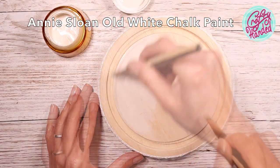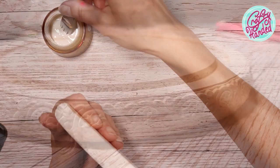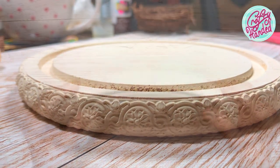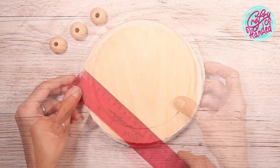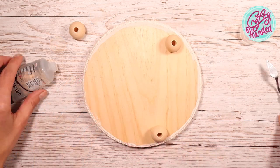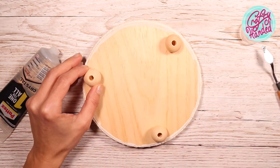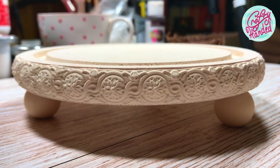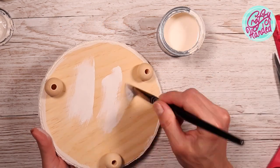Now it's time for painting. I'm using Annie Sloan chalk paint in Original, but I stopped before painting the bottom. Looking at the base with the design, I think it needs to go up a little to show off. So I decided to glue three wooden beads to the bottom of the base. As I'm a perfectionist, I had to measure an equilateral triangle inscribed in a circle and mark the precise positions of my bead feet, then glued them down with my one-for-all glue. And then it's time for a second coat of chalk paint, including the bottom of the base.